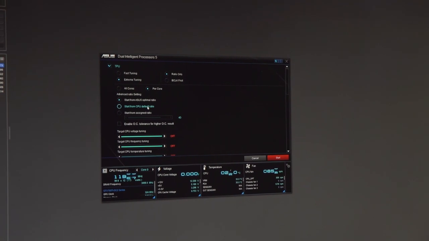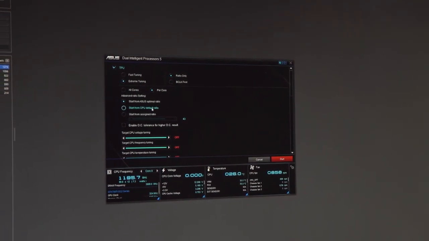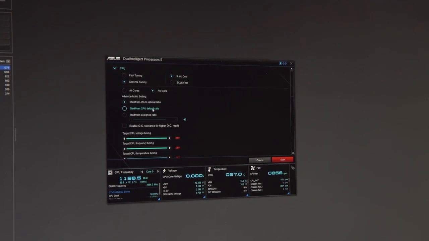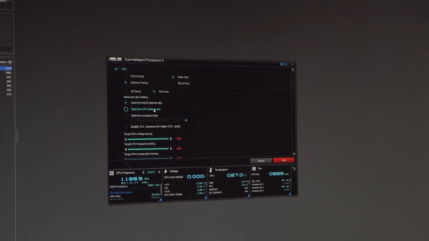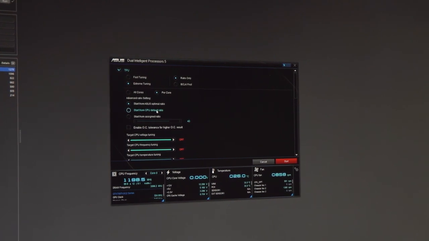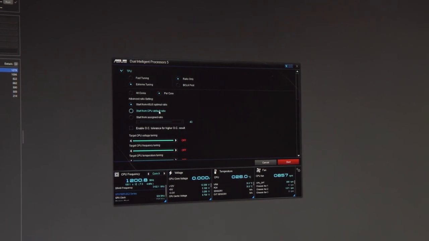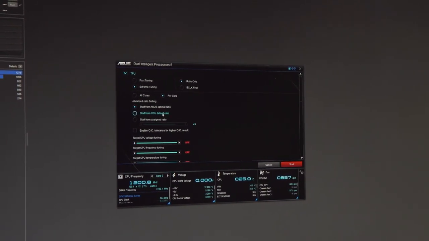Then there's the next percentage of CPUs. Probably about 80% of them will be able to hit between 4.2 to as much as 4.4. That's the next set. From there, when you get to about 4.4 to 4.6, probably only 25% of CPUs can hit that frequency range. And beyond that, it's sub 10%.